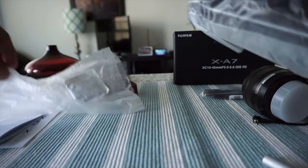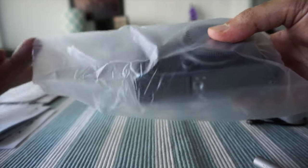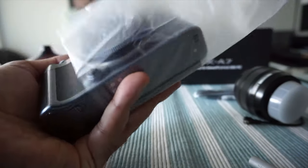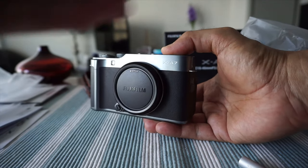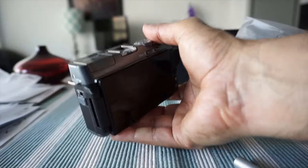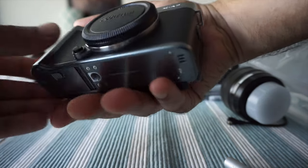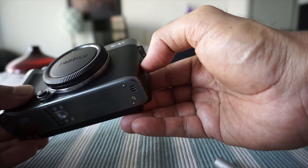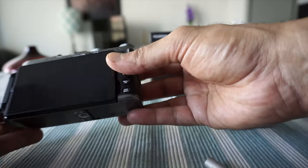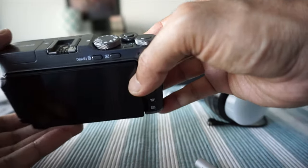And then here we have the camera, so let me just take it out. So this is how it looks without the kit lens attached. It's very lightweight, that's the first thing I'm noticing. And although this is a cheap camera, it would cost somewhere between 900 to 1000 Canadian, but definitely I don't see it looking cheap anyway. It looks like a good quality camera.